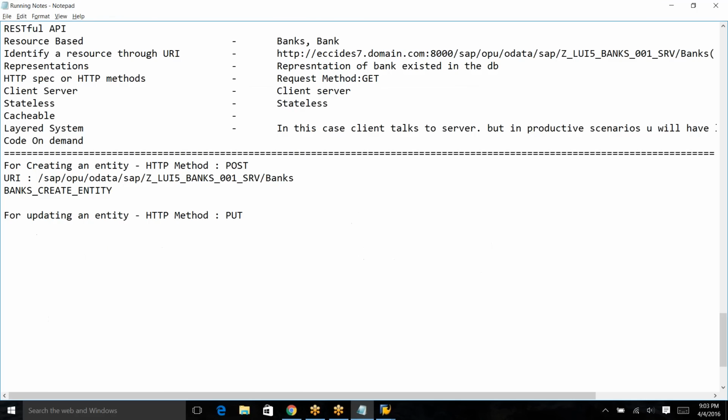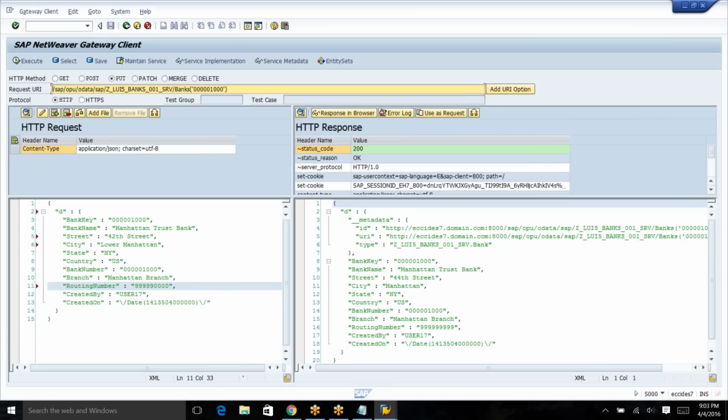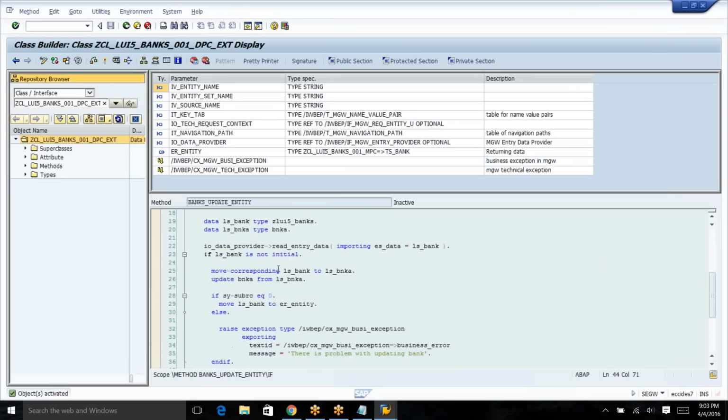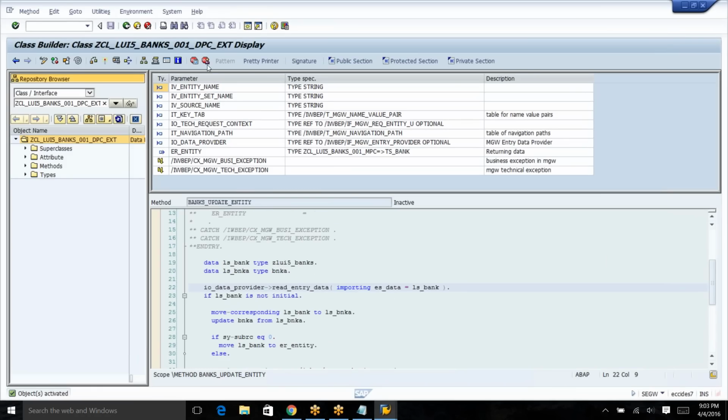That's why the URI is going to be this. This is the method banks_update_entity. Okay. So let me keep a breakpoint here so that we can see.